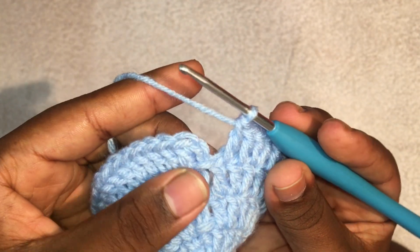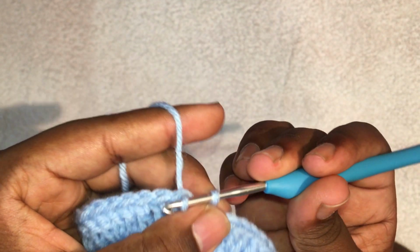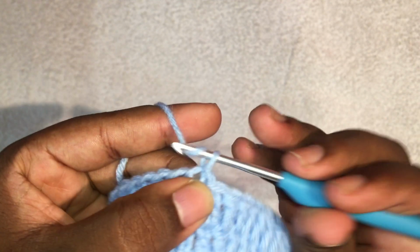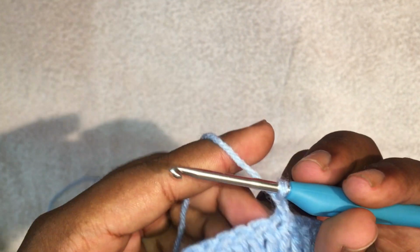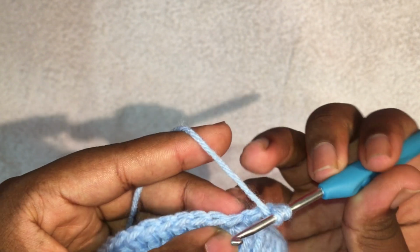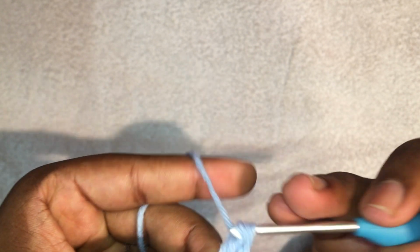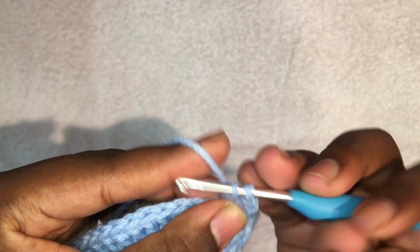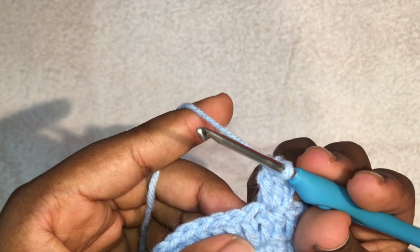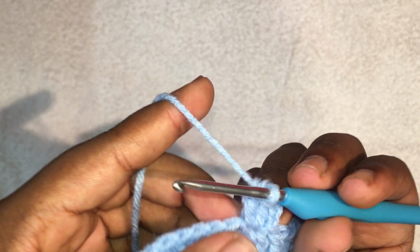So we're going to join this round with a slip stitch on our third chain. As usual, we slip stitch, we chain 2, and on this round we're going to insert 2 double crochet in this very first stitch, and we're going to insert 1 double crochet in these 3 stitches.